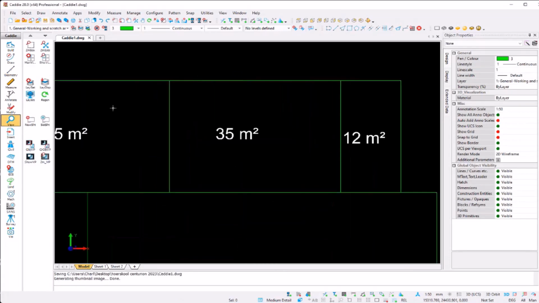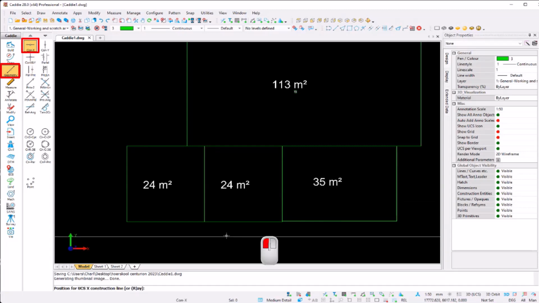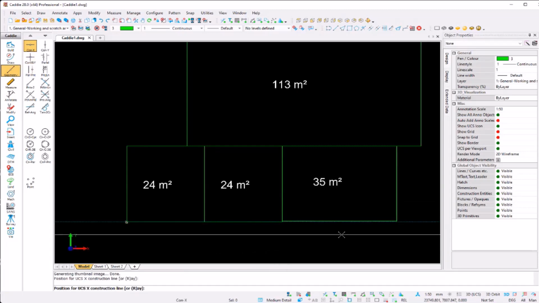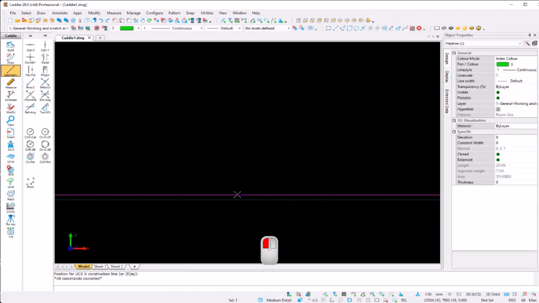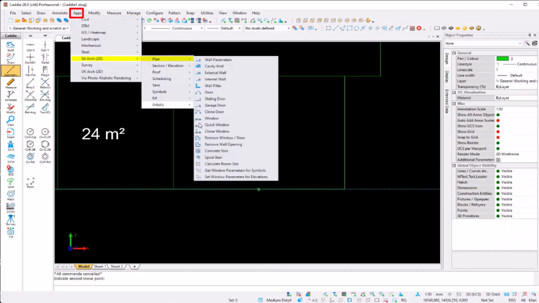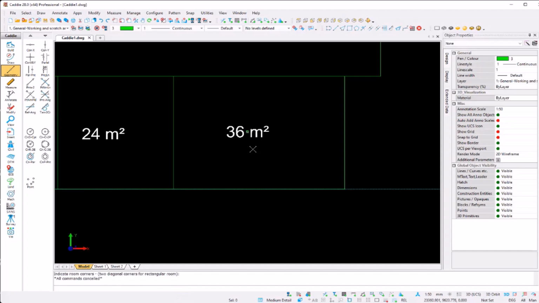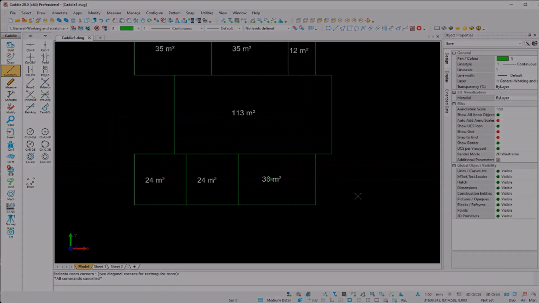Now as you can see, luckily those 3 line up at the top, these 3 at the bottom, there's one size that's slightly smaller. So what we can do is go geometry, con X, S for snap, create a construction line. Because I know the limitation is 36, I'll make it slightly bigger. If I delete the text, and go to apps, SA arc plan, calculate room size, from here up to there, E for end, and I place it, then we're at 36. As the limitation mentioned, it needs to be less than 36 square meters. So we're in the vicinity of what I requested.